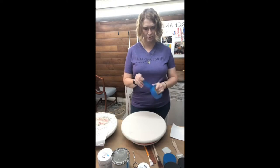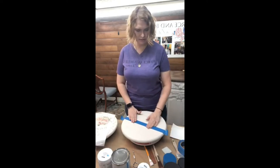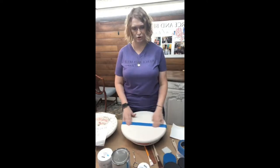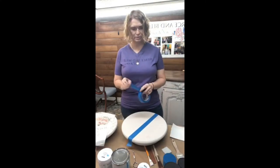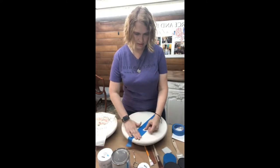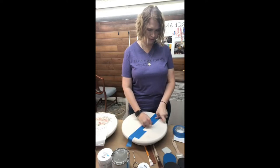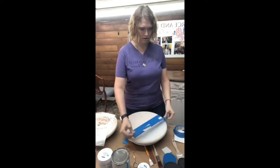Just take some blue tape — you probably have some hanging around from paint projects. I'm going to start right in the middle, going with my grain. I'll put the tape down really well. Now I want to get the stripes going, so I'll tear off a little bit and place pieces on the top and bottom edge so I can make sure my stripes line up. This is super easy — no pencil drawing, no measuring.